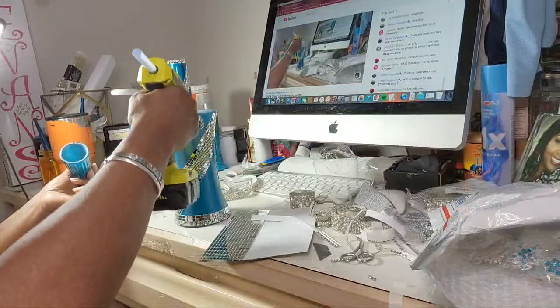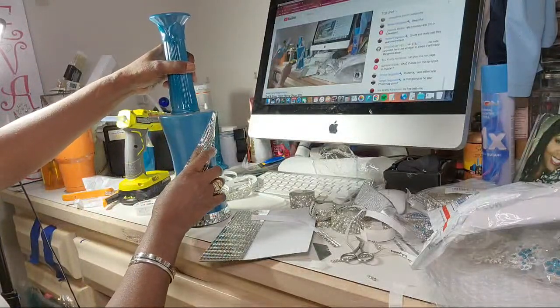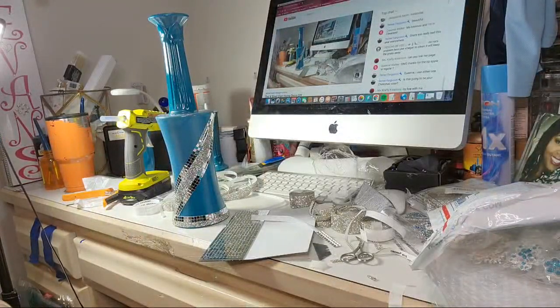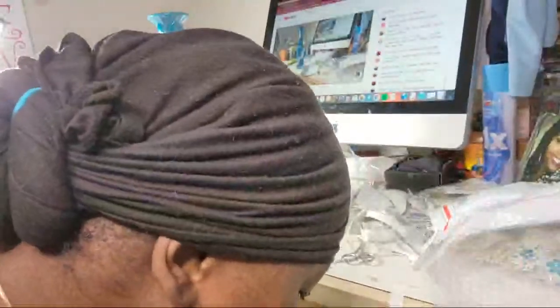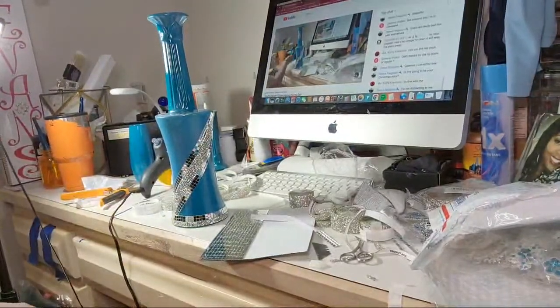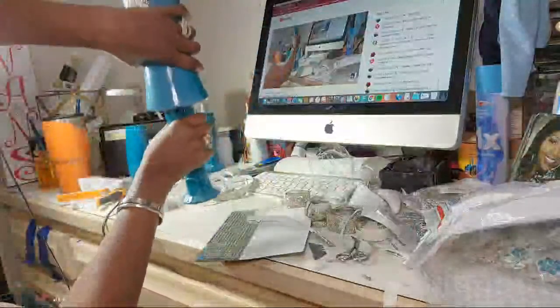Come on. This hot glue gun. What else on there? It's because I haven't charged it. You see, when you use something new and you don't really test it out, these are the issues that you have. I didn't charge my battery on this one. And my other cordless ones are in, so I'm hoping that this will stay long while we decorate.